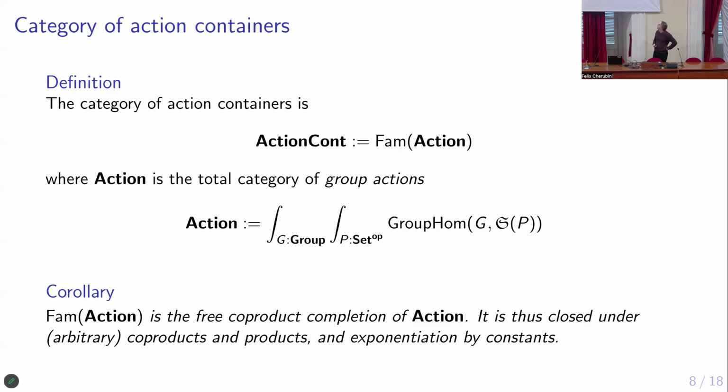And I say, well, usually you fix one group, and you can consider the category of G-sets, of all the actions of the group on the chosen set. And you can make this slightly more general. You can now just say, well, I have just an action, it's a triple: some chosen group, some chosen set, and some action of the group on the set.